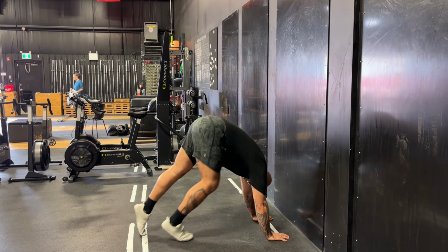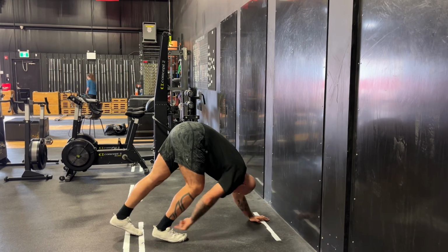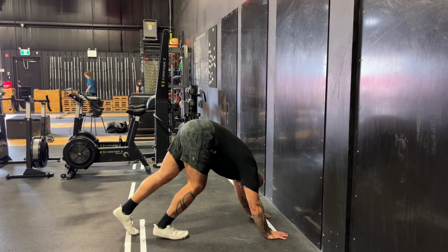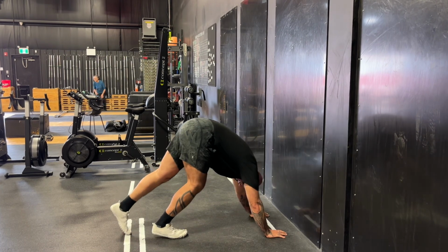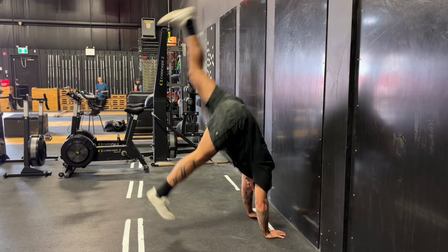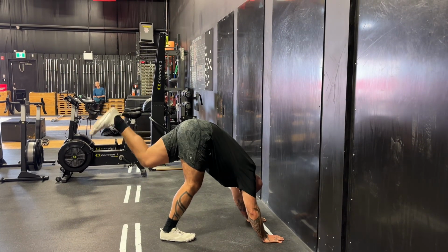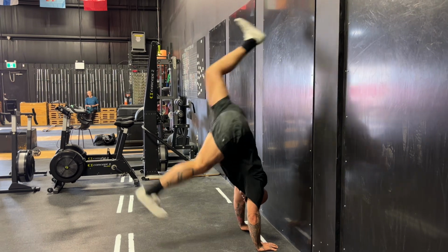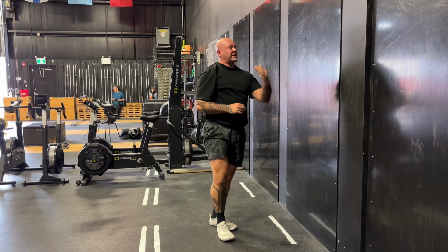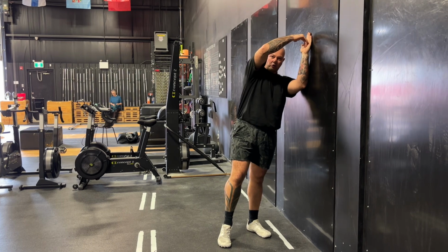Place your hands down, set your shoulders, and just simply rock onto the ball of the foot on your kick leg, learning how to drive the shoulders up and over the hands, and then just kick up with one leg. Your goal is to get this heel to the wall. And then you can chase it with the other one, okay? But the goal first is just to get that kick leg to touch the wall. Once you can do that, the other leg will just kind of follow suit.